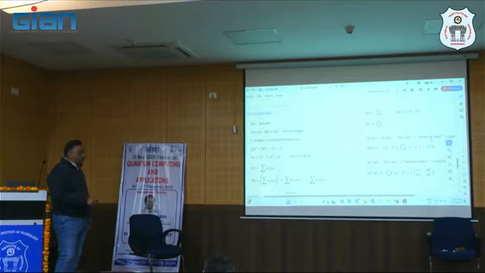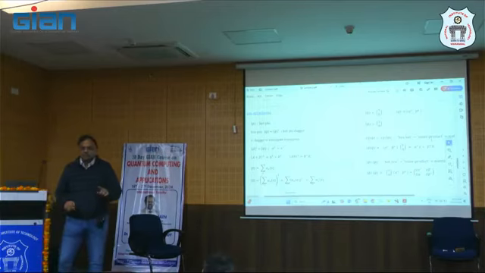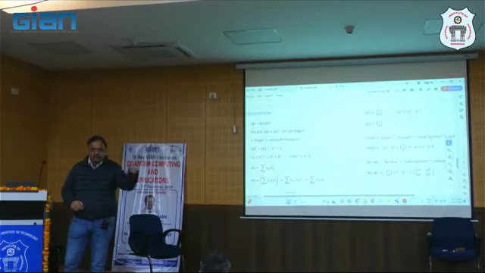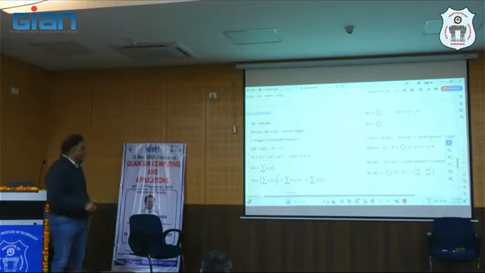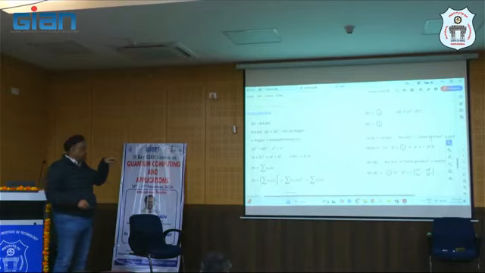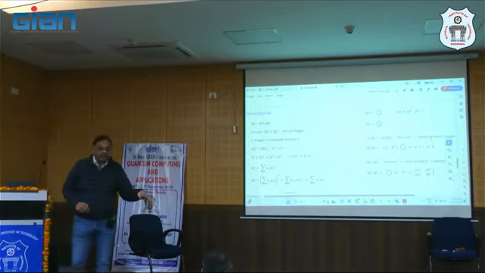A plus B dagger is A dagger plus B dagger. That is the property for two matrices. AB dagger is B dagger times A dagger. Note the difference. It is not A dagger times B dagger, because for matrix multiplication, the order matters. So it is B dagger times A dagger.